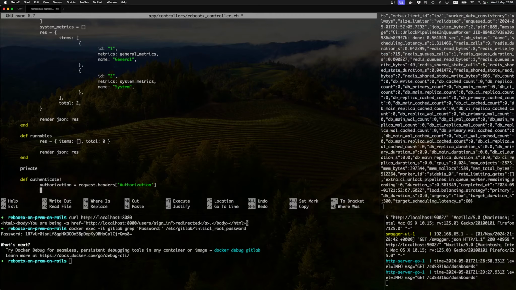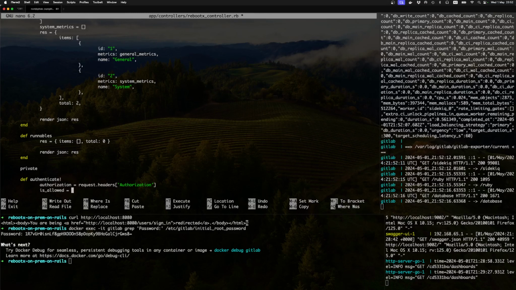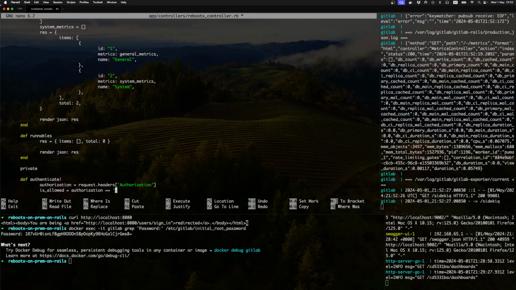Then we want to check if the value of this header is accepted. So let's just create a flag, and we want to check if this authorization equals, and here is the moment where we define our own authentication API key.